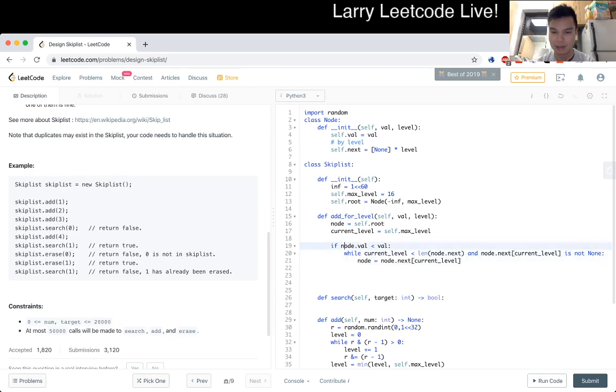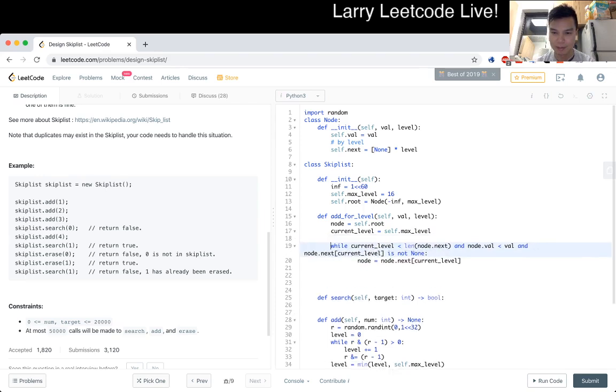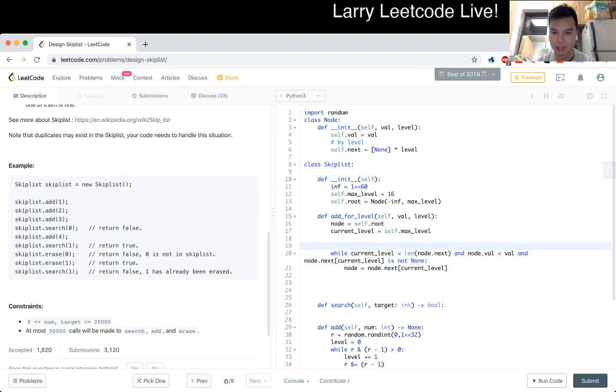Will this ever be big? It's true. Oh, I forgot a case, and node dot value is not wow, and this is not none, so we actually don't need this. And then now, when that's true, then we could go down one level. Yeah, and then just while current level is greater, maybe just strictly greater than 0, because once it's at C, no, that's okay. I think at 0 you still want to traverse through, right?